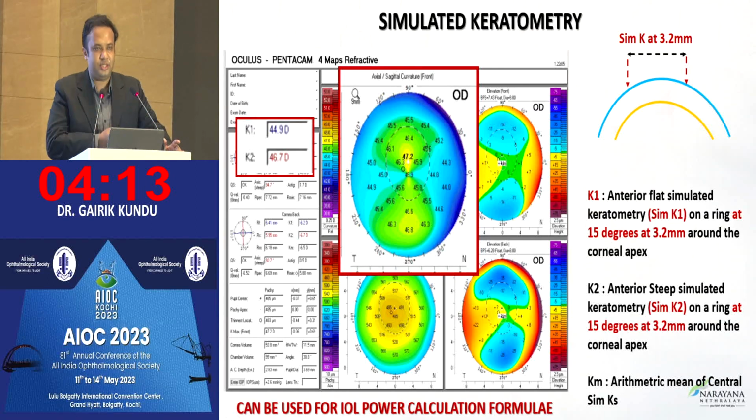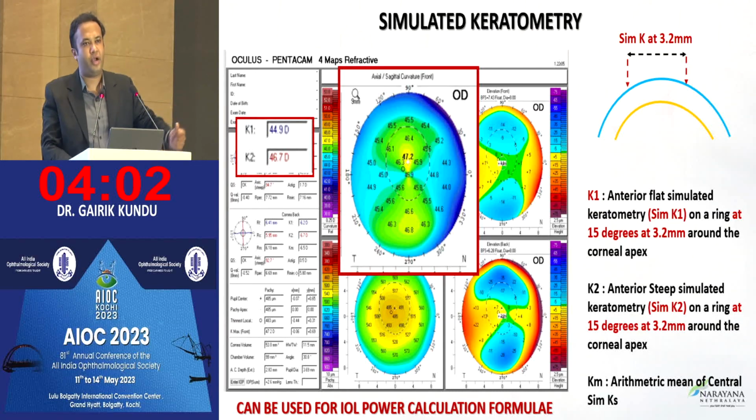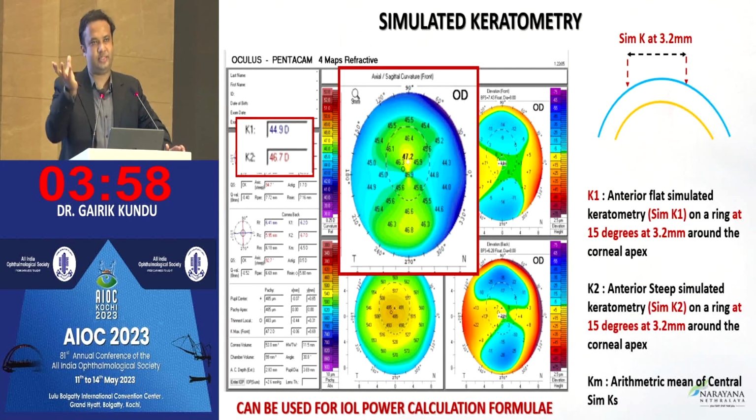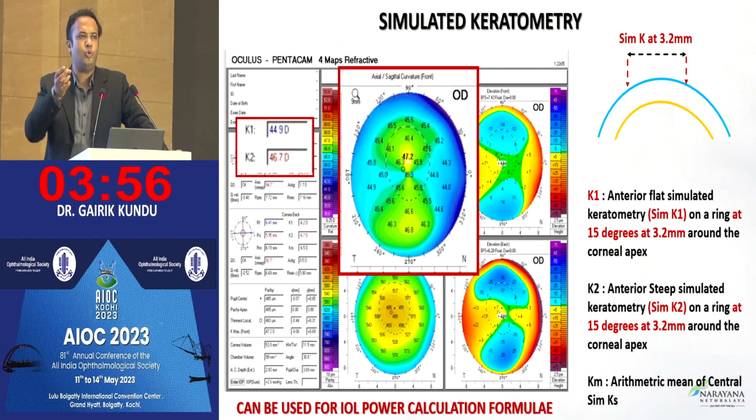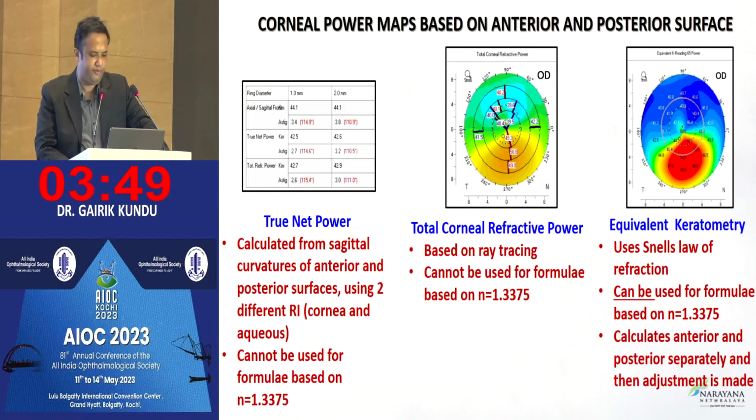it's not a simple average. What a tool, any tool like a Pentacam, does is look at just a certain amount of points and extrapolate the remaining. So if you get a 47, it actually may be just 46.98 or a 47.26, but just for simplification they extrapolate it, and that 0.2 or 0.1 diopter difference generally does not make a difference in the outcomes when you're looking at refractive surgery maps.